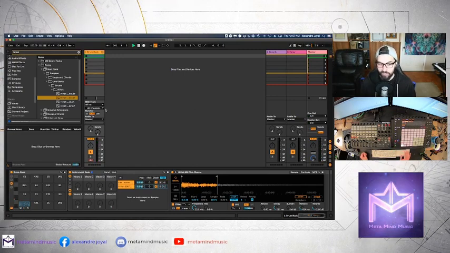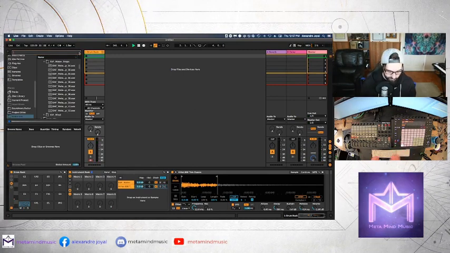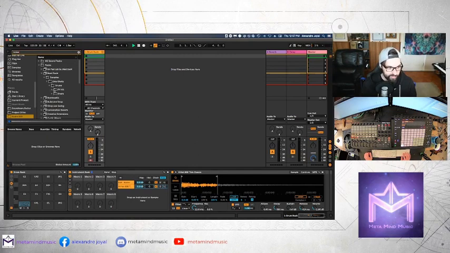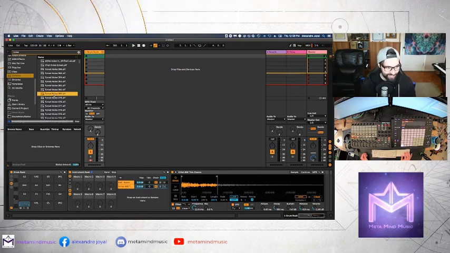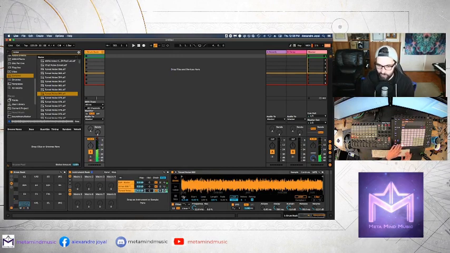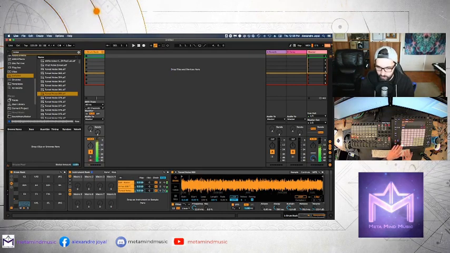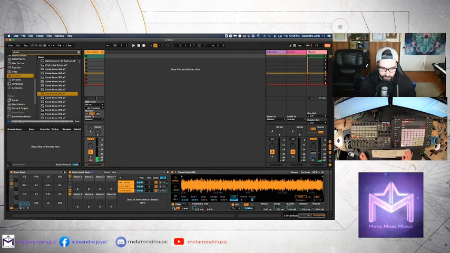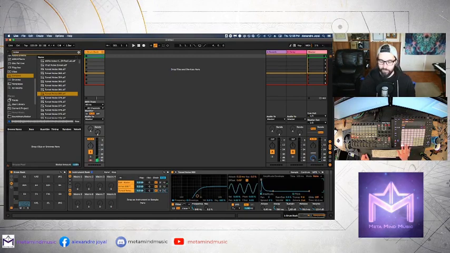And then another cool layer to add is some sort of noise. So I'm going to type that in as well. Noise. All right, so I found some random noise that I like. So let's pop it in here as another layer. And now we're getting all three of those layers at the same time when we hit that pad. I'm going to adjust the volume and I'm going to put on a high pass filter. So with those layers, now we have a really cool kick sample.